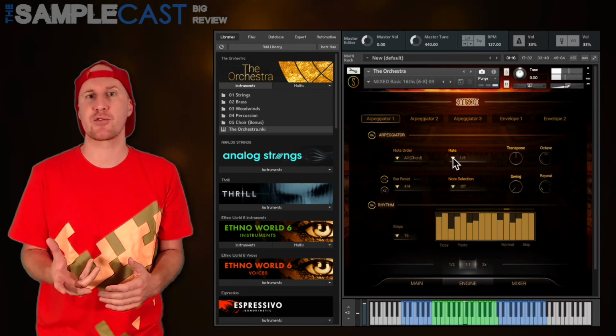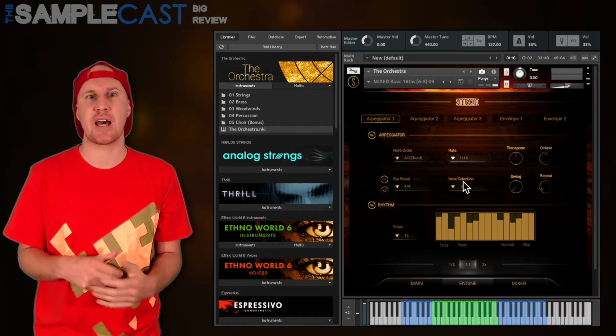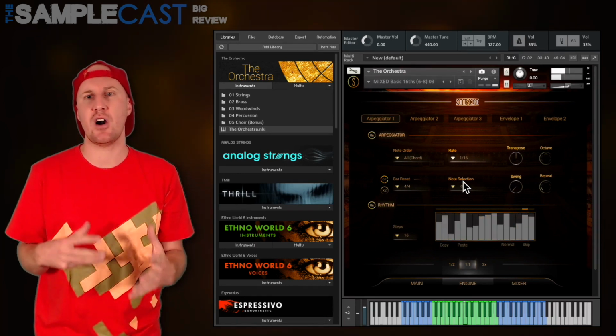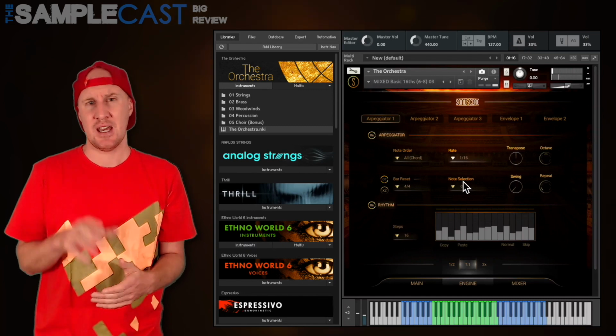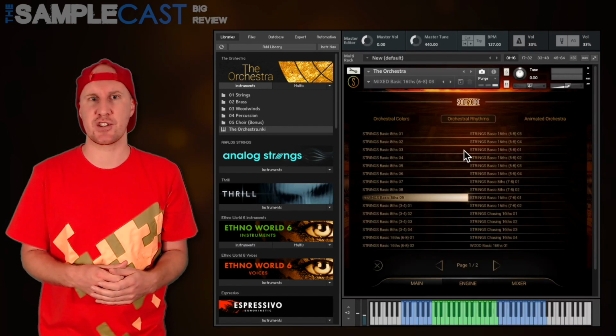The mod wheel controls the overall dynamics of the sound, and you can literally play a 3-note chord and the ARPs and envelopes will take over, following the notes that you play, creating a whole dynamic orchestral section. It's also possible to assign different ARPs and envelopes to each of the 5 sections.